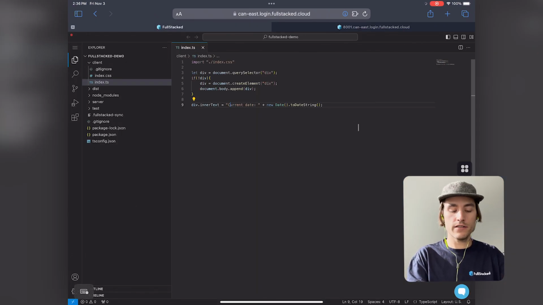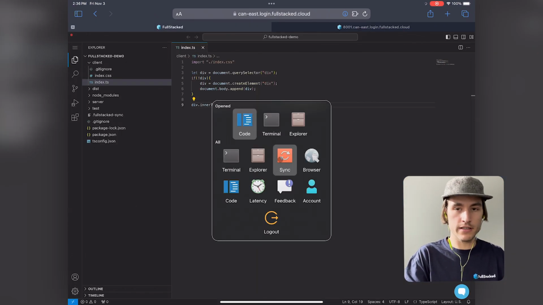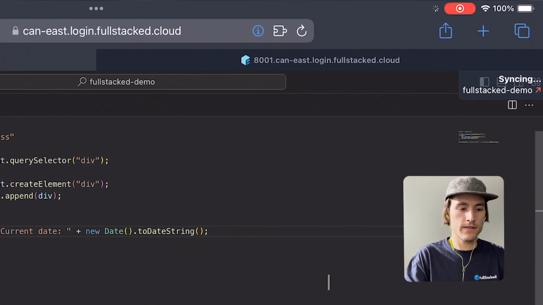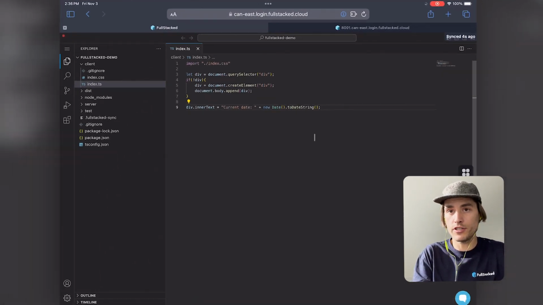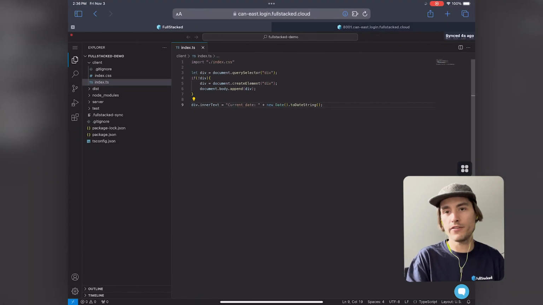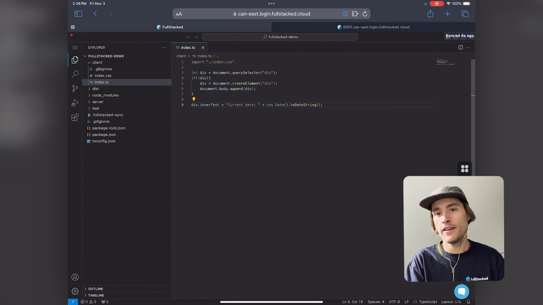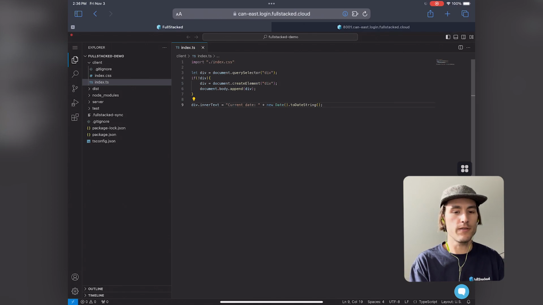And then we make changes. So we're going to ask FullStack to sync right now. And you've seen it pass. It just shipped the new changes. So we're going to pull it from another device and see that the change did change. Well, we're going to go back to the MacBook Pro and see how those changes just passed.